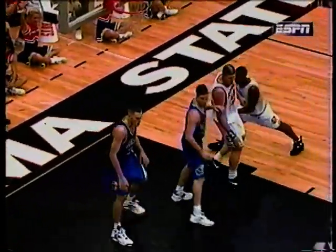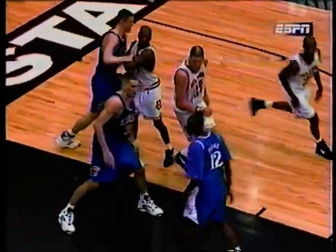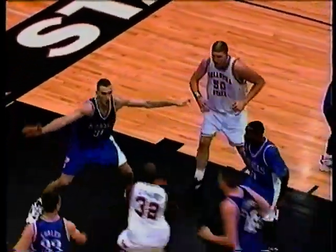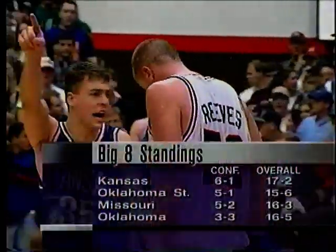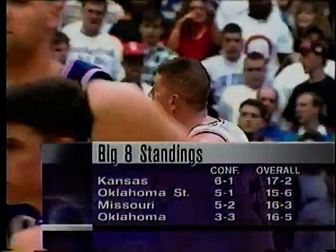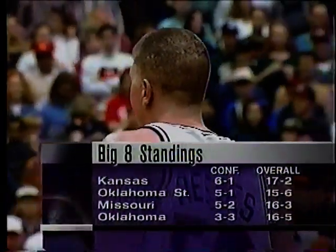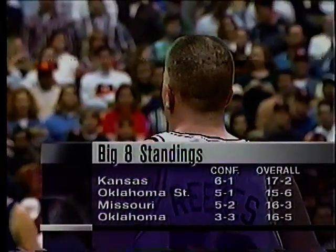Oklahoma State 48, Kansas 40, 50% shooting for Oklahoma State, 41 for Kansas. Cowboys still leading, rebounds 27-20, 12 turnovers for Oklahoma State, 9 for Kansas. And again, they seem to be in the midst of a run. Perhaps that timeout was good for Oklahoma State, but a couple of three-pointers. Again, Kansas was in that knockout zone when they trailed by 10. Thomas got them back within 7 with his three-pointer. Then they were up by 11, the Cowboys, and then Gurley hit the three to keep them alive. Cowboys have Owens, Scare, Pierce, Roberts, and Reeves in there now.